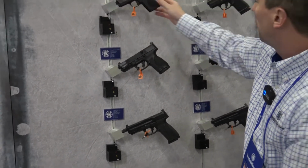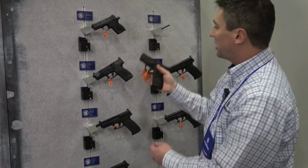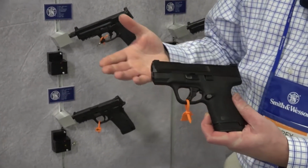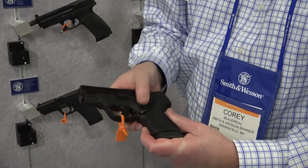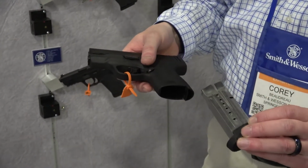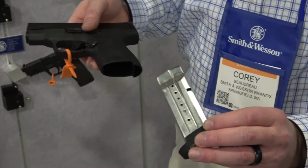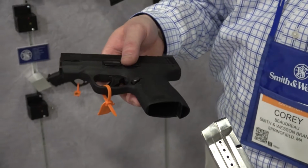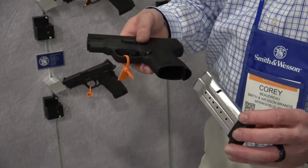Our next product that we dropped at SHOT Show is our Shield Plus, but we chambered it in 30 Super Carry. So we teamed up with Federal and they developed a new round. Kind of again, looking at the concealed carry market, when we were sticking as many nines as we could in the smallest platform, they said, well, why nine? Let's look at other ammo solutions, and they designed the 30 Super Carry.